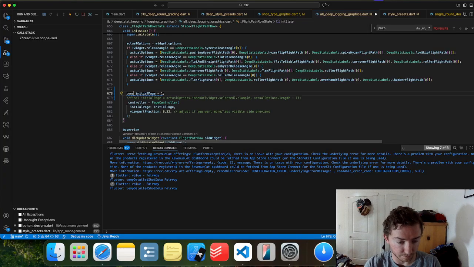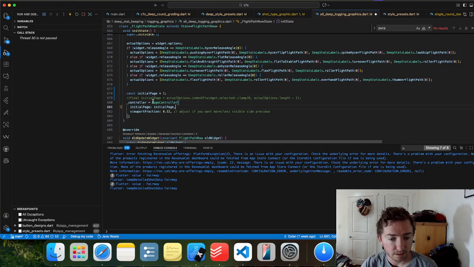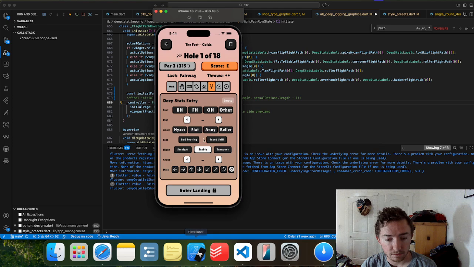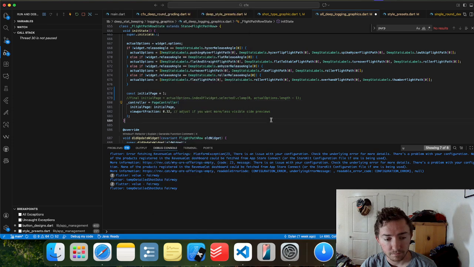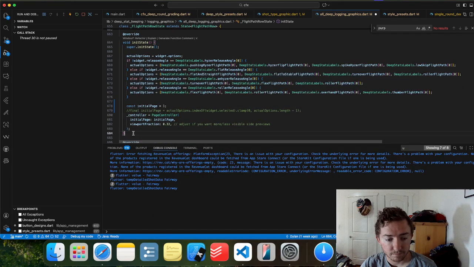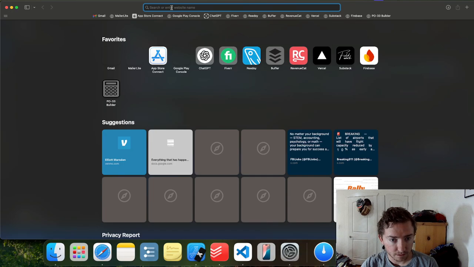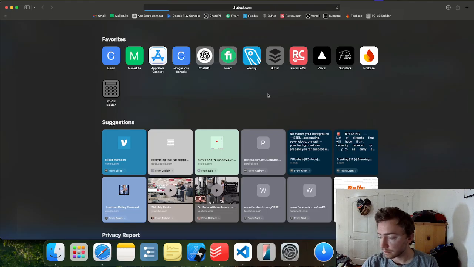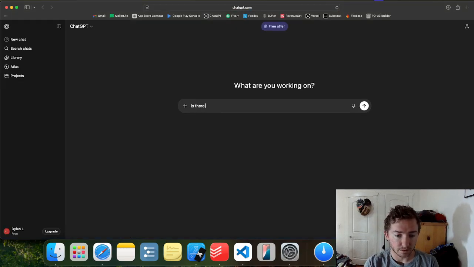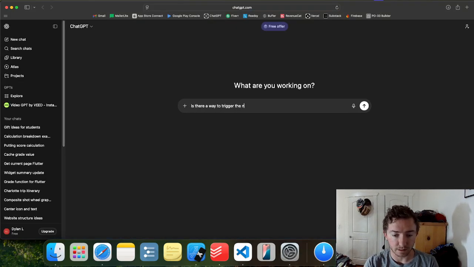I wonder, is there a way for me to just like trigger this to run? Let's ask ChatGPT this. Is there a way to trigger the init state to run from the parent programmatically?